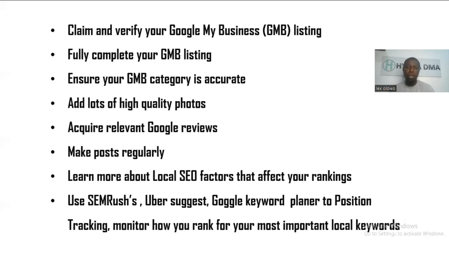Then you can use software like SEMrush, Ubersuggest, and the Google Keyword Planner to track or monitor how your ranking is doing for local keywords. You want to be able to get the right keywords. How do you use these keywords? You put them in your posts. You encourage your customers to use these keywords while they are writing their reviews.